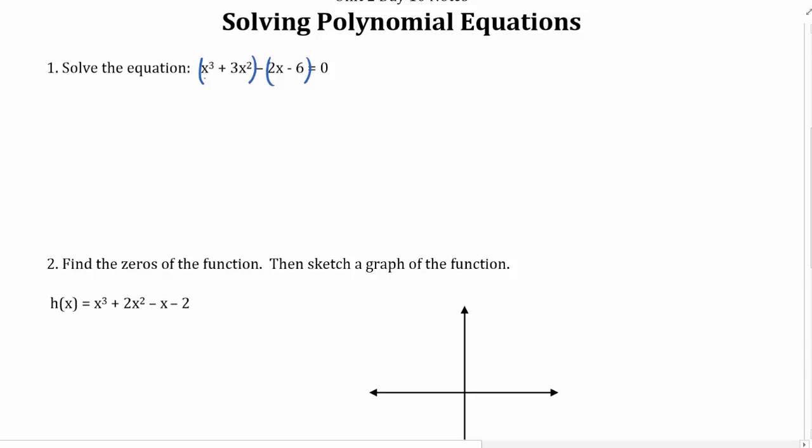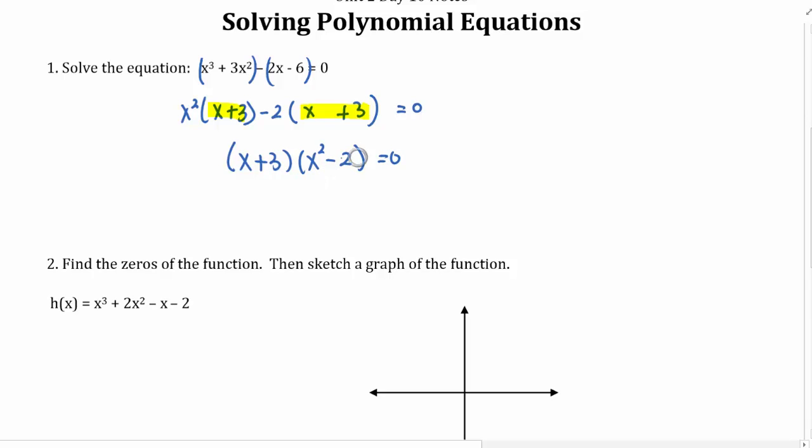I'm going to take out the GCF. The greatest common factor in my first group is x squared, and I'm left with x plus 3. My GCF in my second group is -2, and then I'm left with 1x, whoops, I said 2x, plus 3, because -6 divided by -2 is plus 3. Remember that what's in your parentheses has to be the same, and then you take out the GCF one more time. The GCF is x plus 3, and you're left with x squared minus 2.